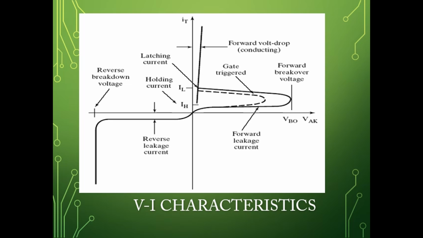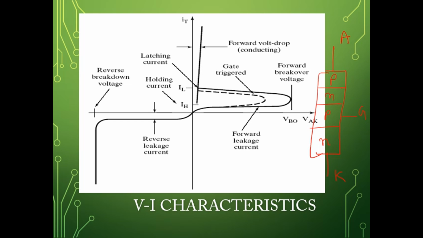To explain this VI characteristics of thyristor, I need the structure of the thyristor. So I will draw the structure. We have already seen in our previous videos that the thyristor is a 4-layer device, which is PNPN. This is the gate terminal, we have the cathode terminal, and we have the anode terminal. Always remember, we apply anode voltage with respect to the cathode as well as gate supply with respect to the cathode terminal.